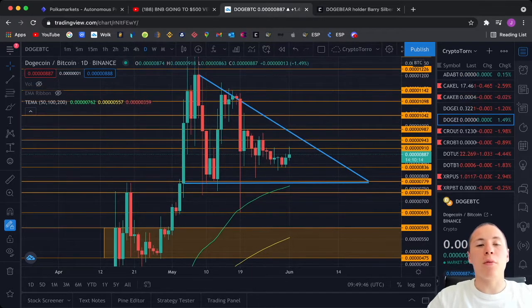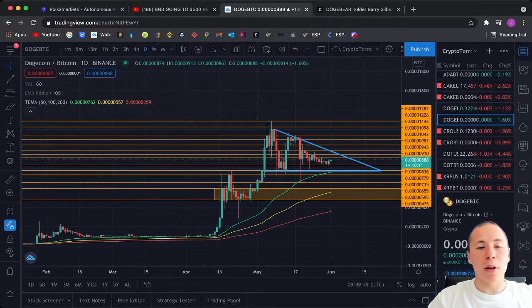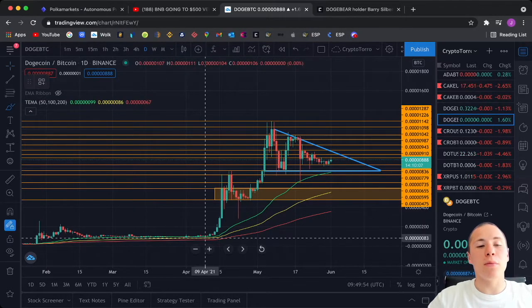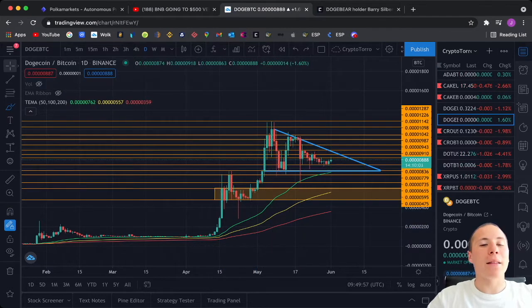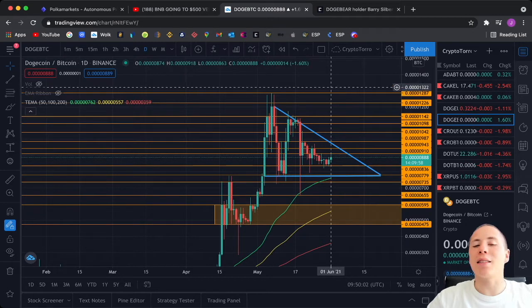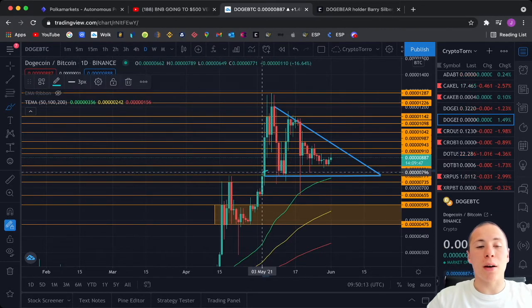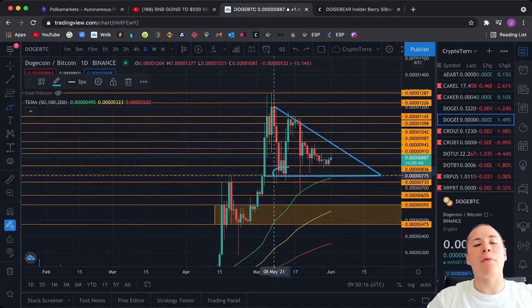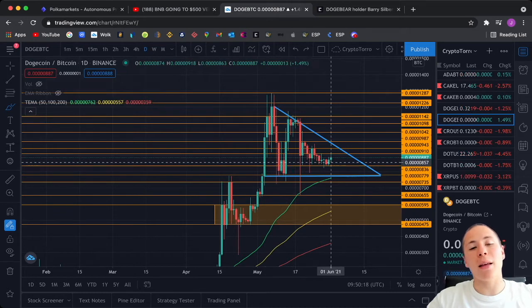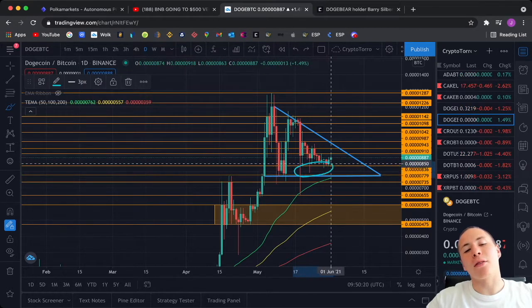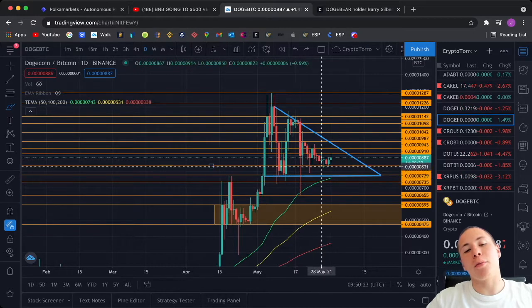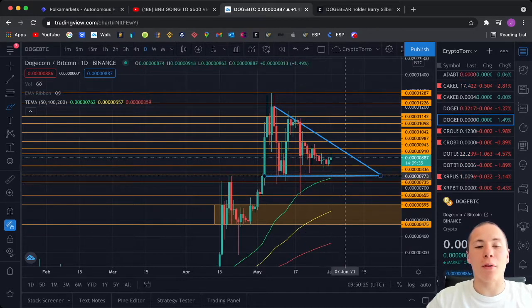But of course, we saw that previously, before this triangle was even created compared to Bitcoin, we saw this huge move towards the upside getting created. That is also why it could quite likely break up towards the upside instead of towards the downside. We already saw that we have multiple touch points on the horizontal level of support. We saw the breakout. Also, we found support on top over here, and many of these candle wicks went all the way down and found support above this horizontal level of support.